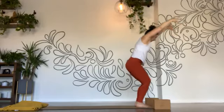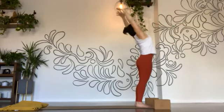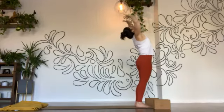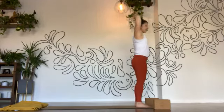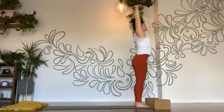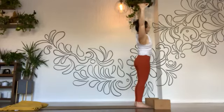And chair pose is going to take us all the way up. Little bit of a back bend. Inhale, back up. Interlace and turn the palms tall. Okay, feet are active, palms to the sky, front ribs pull in, neutralize. Arms hug by the ears, side bend to the right.